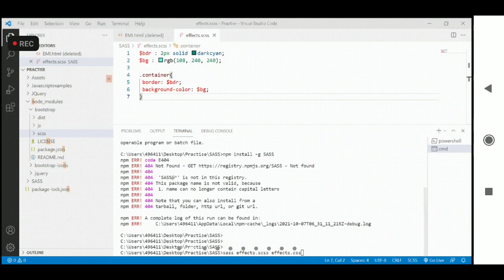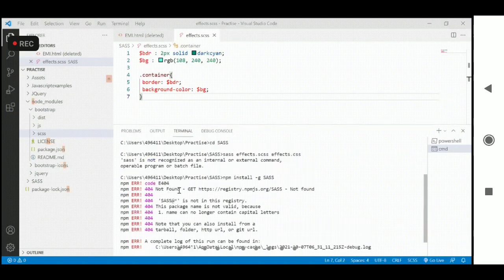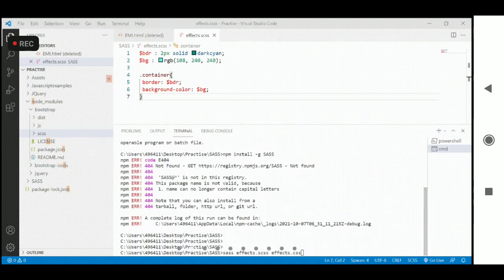No, it's not installed. Some error is there. You are keeping everything on desktop. Desktop, you have problems with your command prompt. The desktop permissions will not be there.